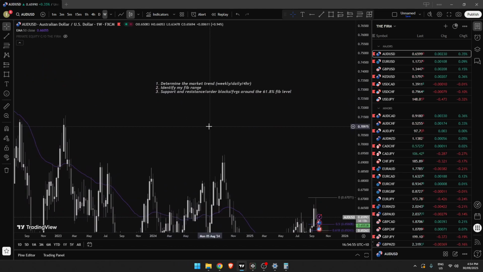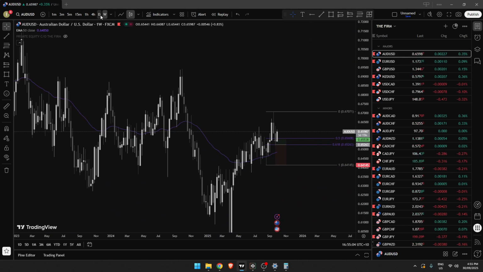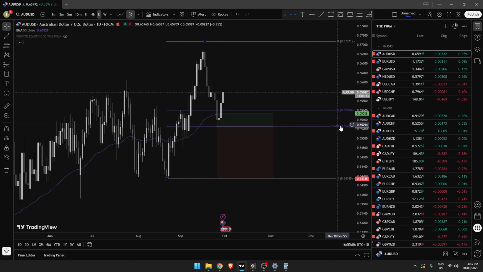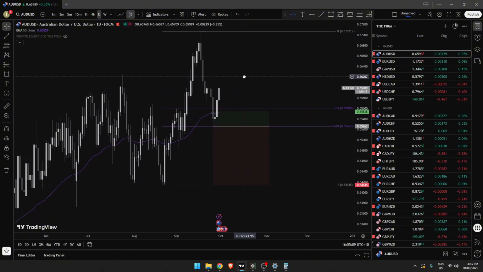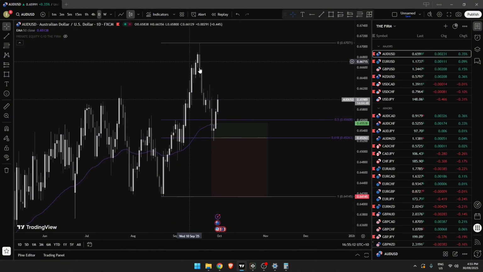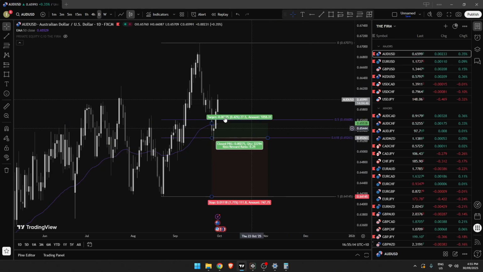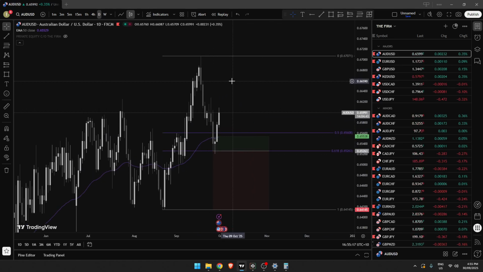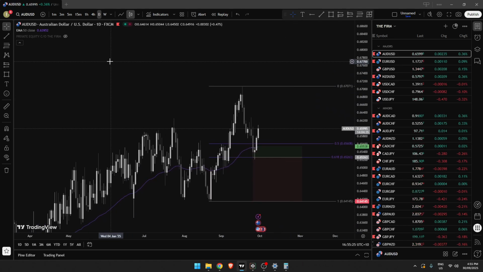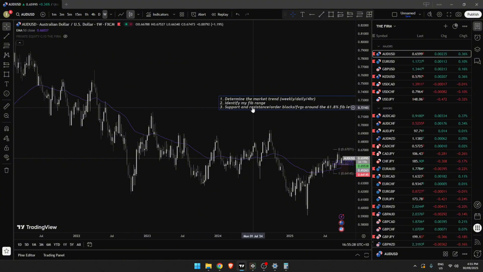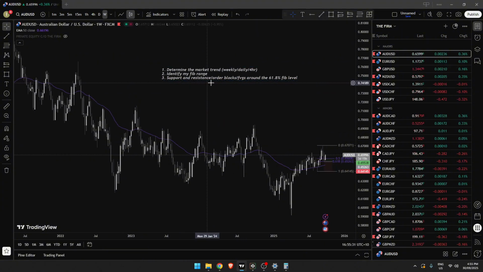Step 2, identify the Fibonacci range. So I always, on every chart, have a daily Fibonacci range. And that's my main point of interest and what I keep in mind. So either if I'm looking for longs or shorts on the 4-hour, I always keep where price is relative to my daily range in the back of my mind, so I know if I'm shorting in discounted prices or premium prices. So, yep. And step number 3, look for 2 to 3 confluences around the 61.8 Fibonacci level.